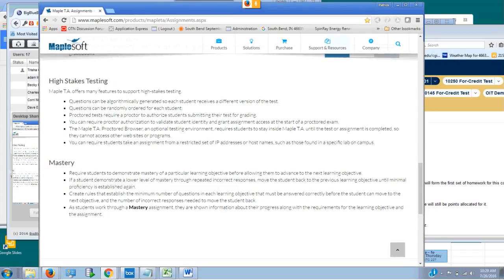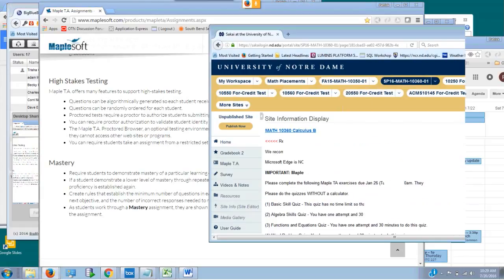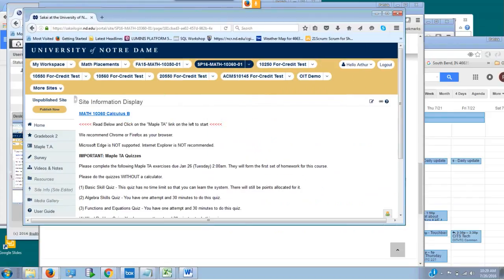He selected this, and for a whole year we managed with our own LTI integration. Someone in our department actually produced an LTI integration with the product. Then last summer, we worked with MapleSoft to produce an LTI 2 integration. And so they now have implemented this LTI 2 integration, and it now integrates. So here is an example.